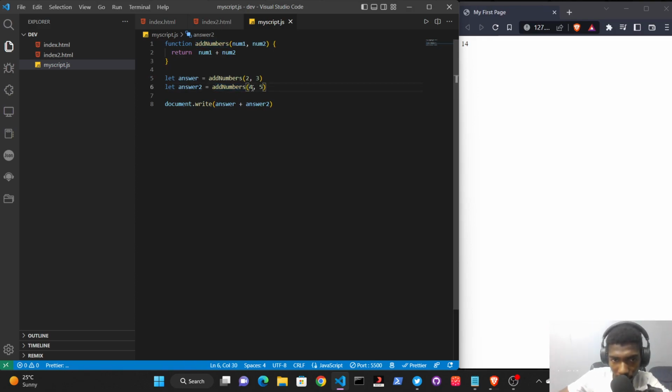Robara 4 na 5 lero y add over 1 and 9. 9 we are over still muna answer 2. Then this is to print the answer plus answer 2, right? Answer muna 5, answer 2 muna 9. Therefore 9 plus 5 equals 14.